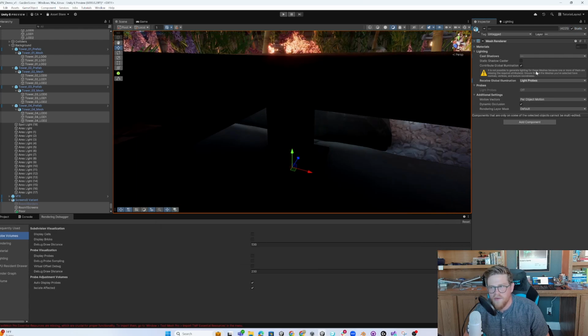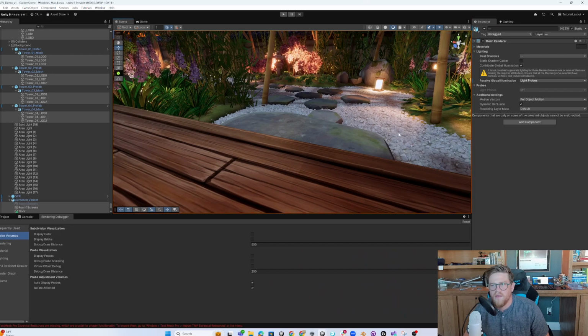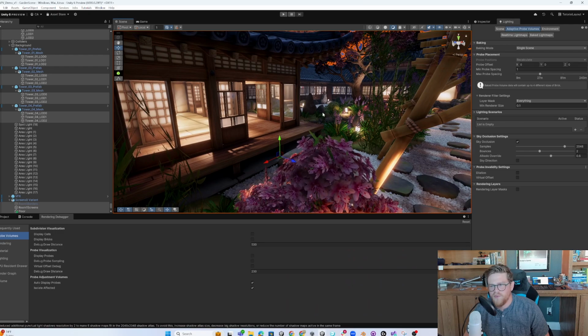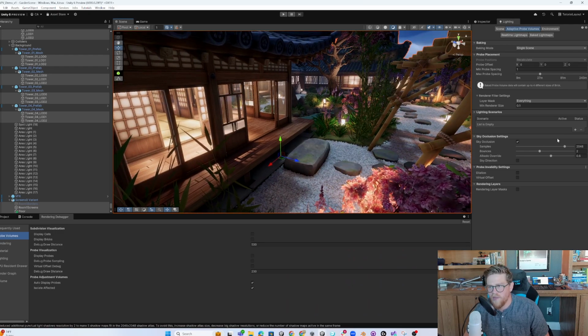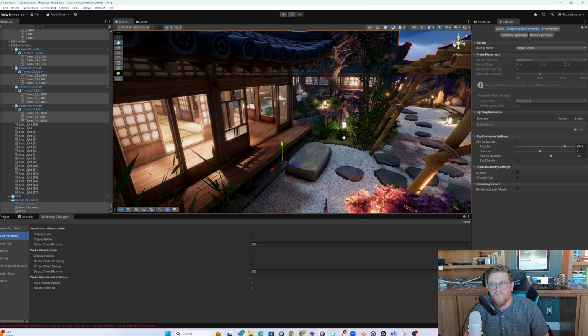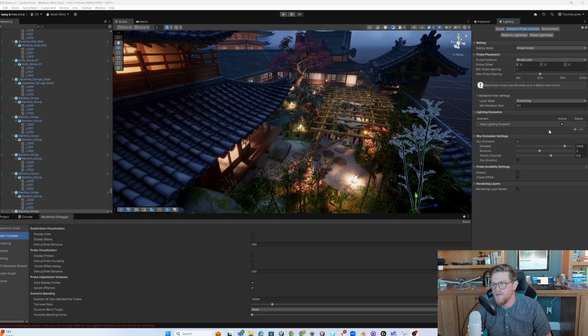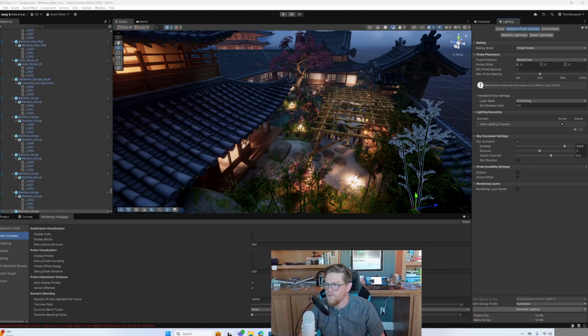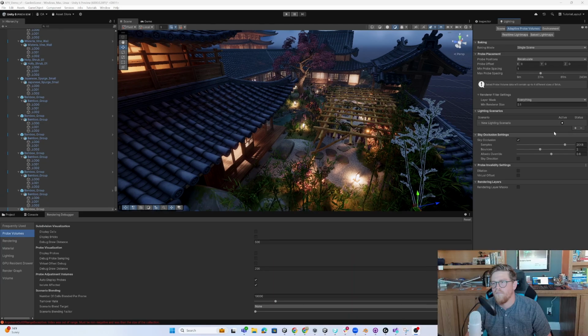So I'll go ahead and exit out now that everything is set to contribute GI and has light probes on. We can go over into lighting. And now I'm going to go ahead and generate lighting based on what we have here. All right, one thing that I did do was come back up here and just hit the plus button because somehow the scenarios had disappeared. So in doing that and then hitting generate lighting down in the bottom right here, we were able to make that work. So we now have our night lighting generated.